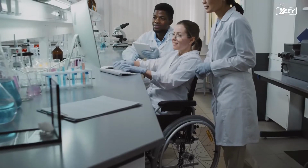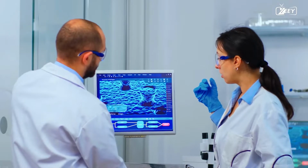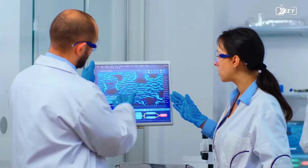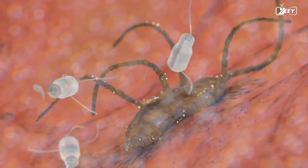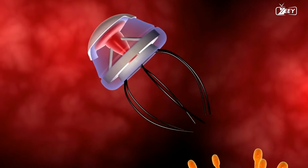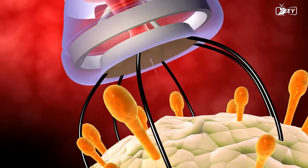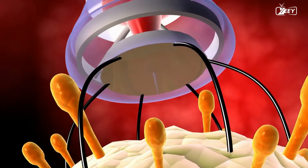Increased success rates for numerous various therapies are also being made possible by the enhanced imaging and diagnostic capabilities made possible by nanotechnology. Due to their ability to behave like naturally occurring atoms or molecules due to those quantum phenomena I mentioned earlier, quantum dots, which are tiny semiconductor particles just a few nanometers in size, are sometimes referred to as artificial atoms. As a result, they have many applications and are widely used in various sectors, but producing quantum dots is an extremely expensive process.